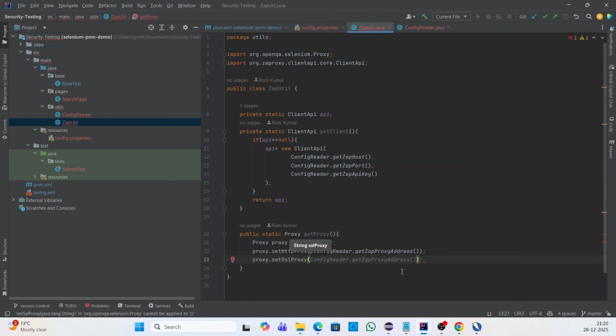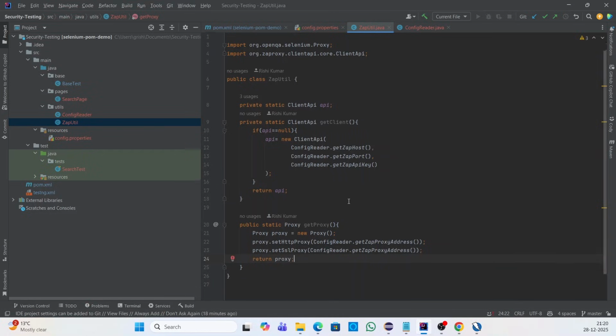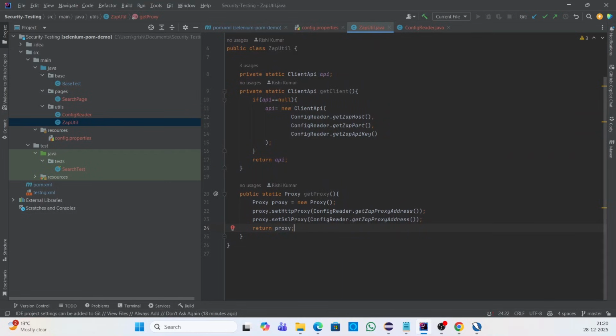Again, what will we need? The same thing, the ZAP proxy address. Fine. And this method is returning a proxy, so we need to return the proxy.